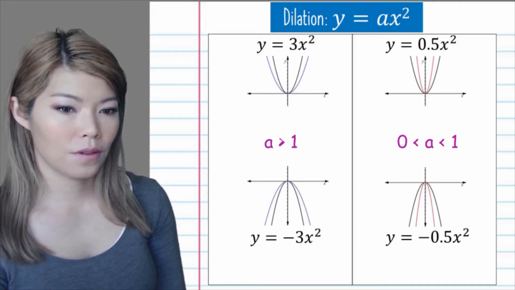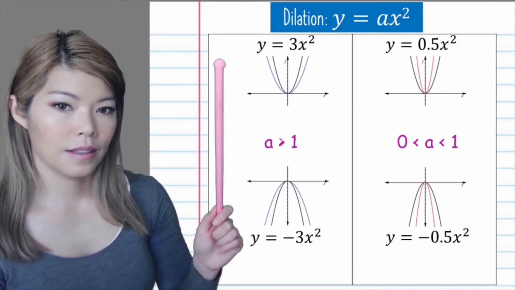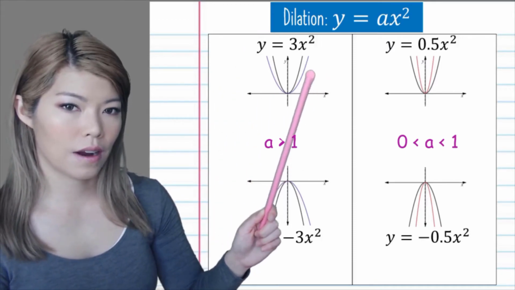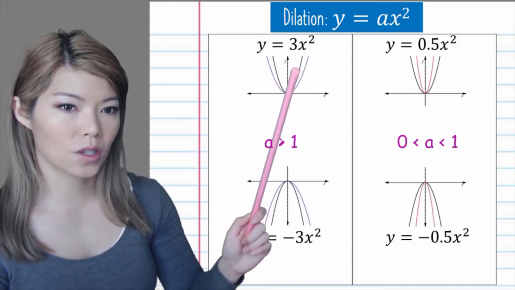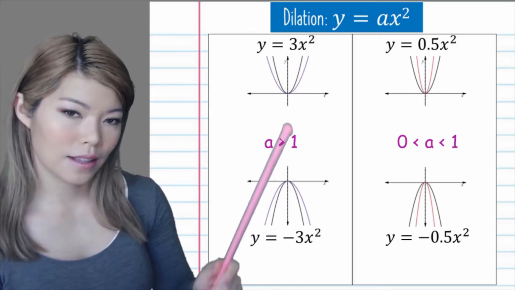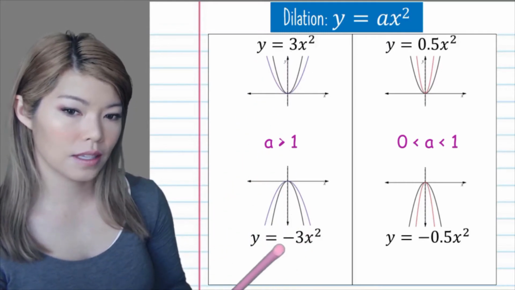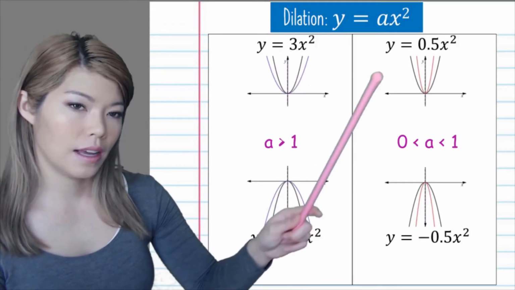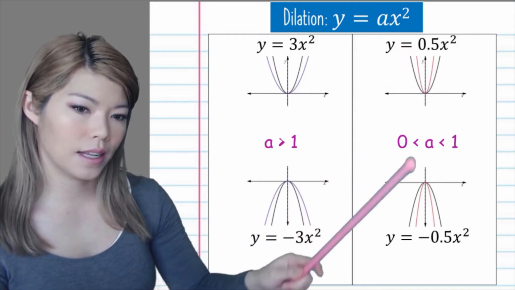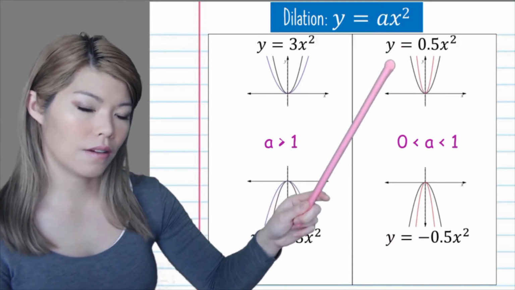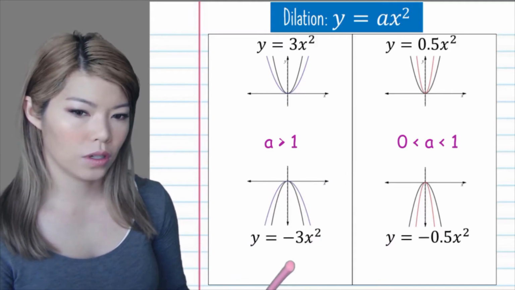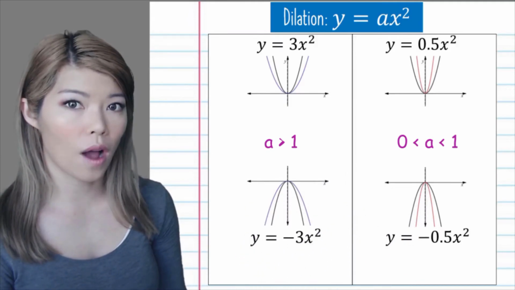So these are the 4 graphs that we have sketched. The colorful graph is the graph described, and the black graph is just x squared for comparison. And we can see that the bigger the number, not looking at the negative, so 3 for instance, it's making the graph narrower, and the smaller the number, so when it's less than 1, for example half, the graph is wider. And we don't look at the negative when we're describing wide or narrow.